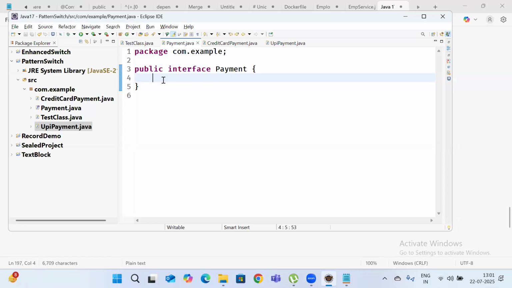Let's say one method we will create. If you want, I can write it, otherwise I can also leave it as a marker interface. But okay, let me create it without a marker. Boolean. Payment has a confirm method.